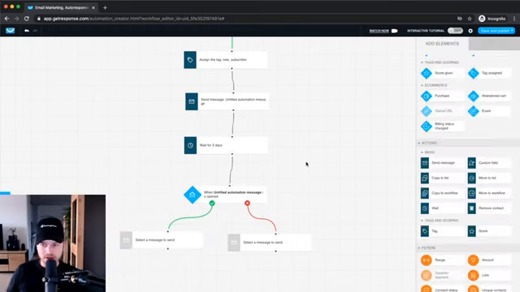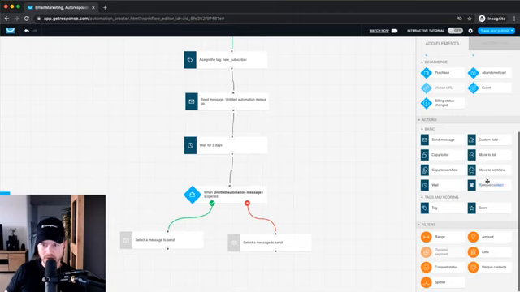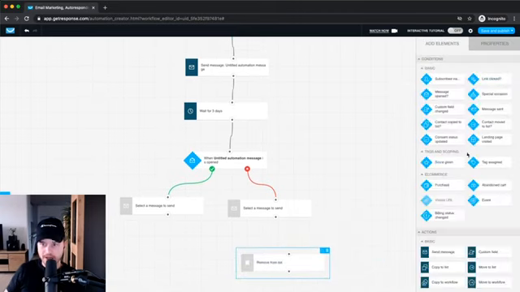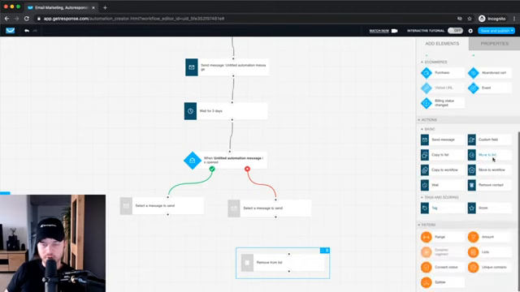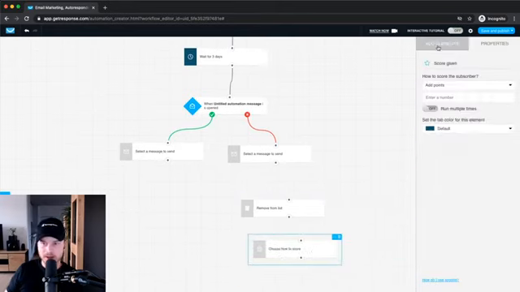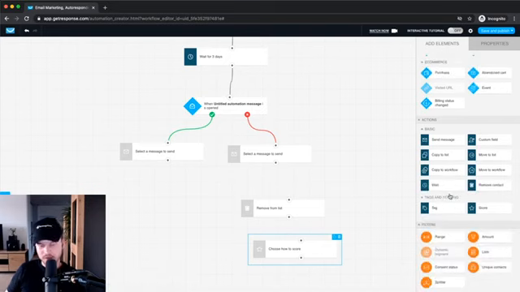So you really have tons of possibilities with this automation builder. You can basically segment your list just by people going through this automation, and you don't have to do everything manually, but just adding different blocks. So you can remove contacts if they are not active anymore. You can, based on specific events, remove them from a specific list, maybe put them on other lists. You can also give them scores right here, so you can score them based on how active they are. So really a lot of stuff that you can do.